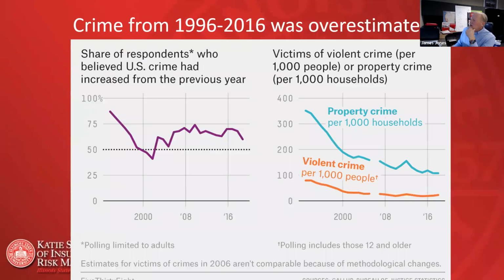In fact, here is information on surveys of the share of respondents who believe that the U.S. crime rate has increased over this time period. A number of people believe that it has, but here are the actual crime rates, whether it's property crime or violent crime, over the same time period. So the perception of that risk was actually much different than the actual risk.